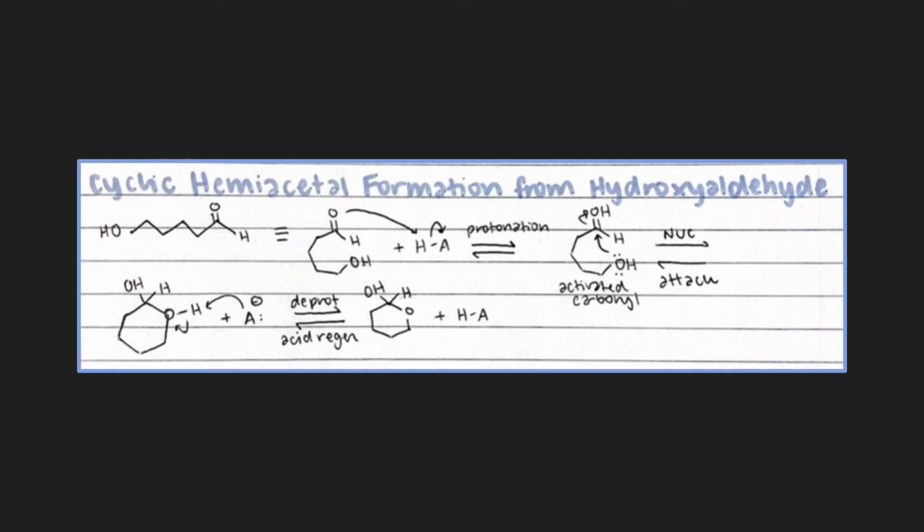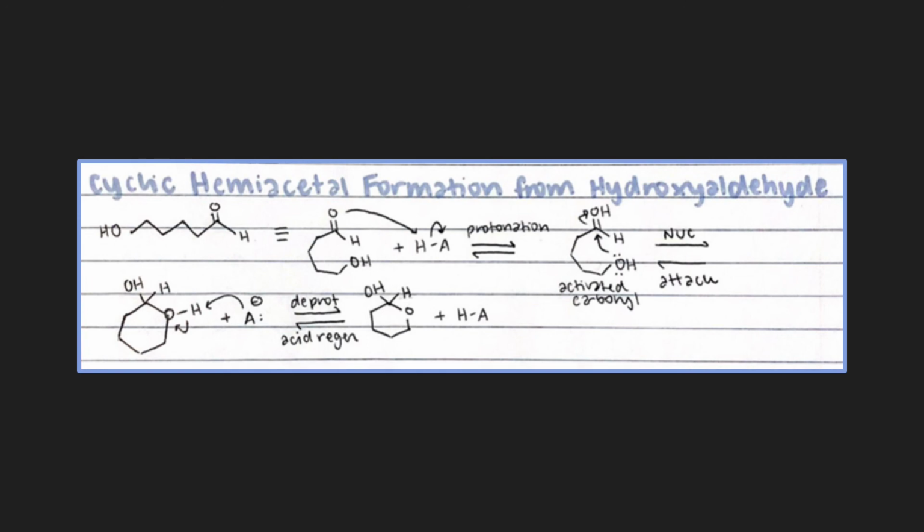Lastly, we'll take a look at cyclic hemiacetal formation. This will come from a carbonyl. In this case, we're using hydroxyaldehyde. So this isn't necessarily a scary molecule or anything. It is the same thing as a normal aldehyde, but we have a hydroxy on the other terminal end of the molecule from where that carbonyl is. Due to the hydroxy structure, this can actually fold around to what looks like an open ring structure. Not officially a ring yet, but eventually it will become a closed ring with this synthesis reaction.